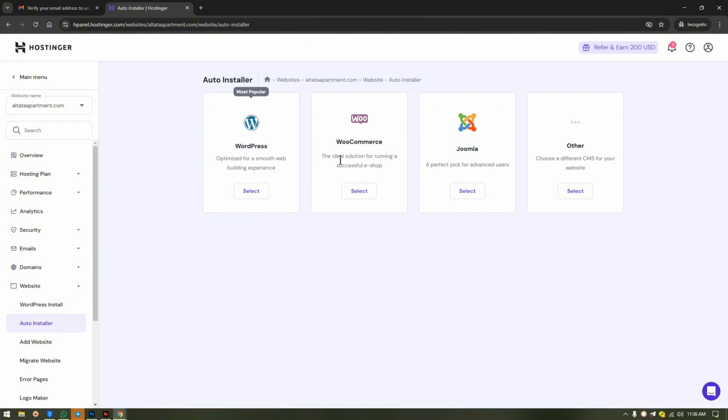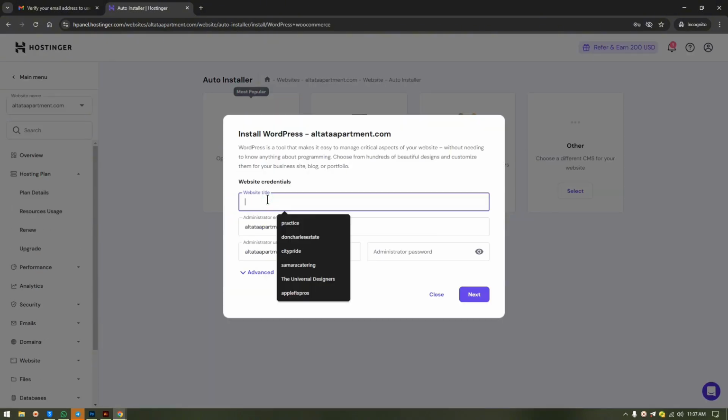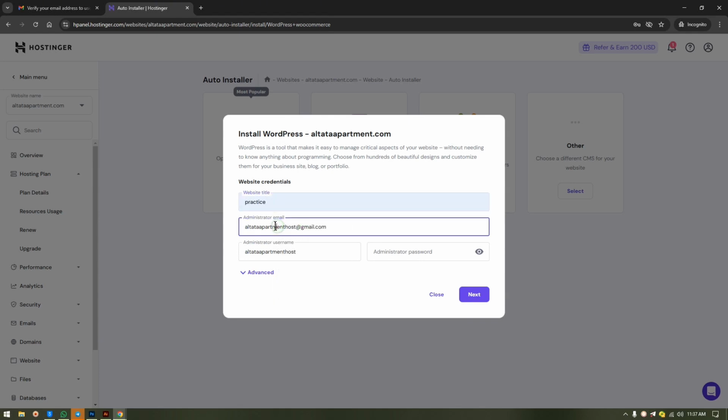Now, if you're building an e-commerce site, you can select this. It will install WordPress and also install WooCommerce for you. But now we are installing only WordPress. Okay. But if we are installing WooCommerce, let's just do that because we want to build a simple store. Click on this. And we are faced with this to fill in our website details, name. For instance, we want to install this for practice. And then our email should be our hosting email, not the email we used for buying this. Make sure it is the hosting email. You get what I mean? The one you just created a few moments ago.